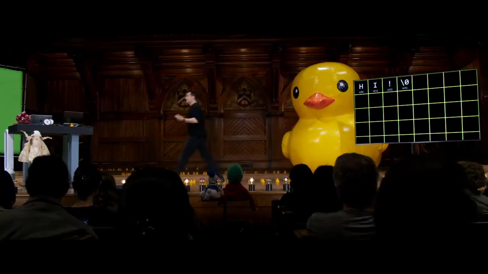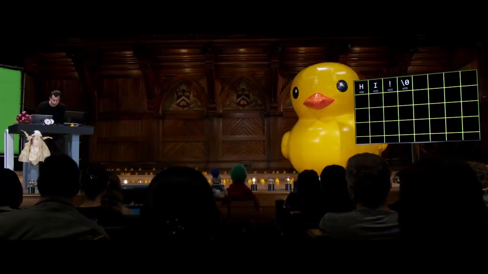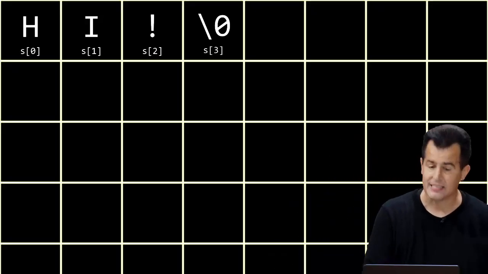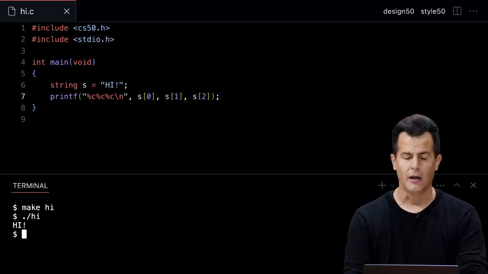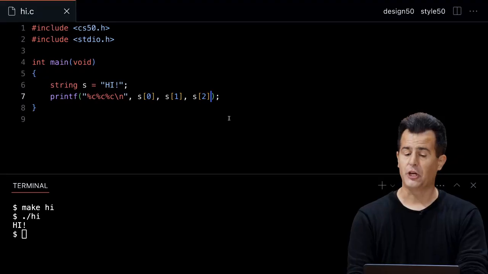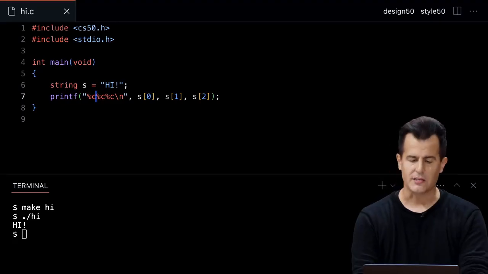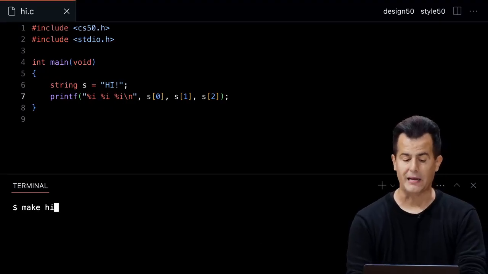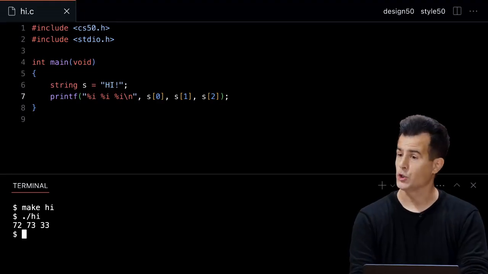So we can actually see this. If this is what's actually going on underneath the hood, we can actually see the fact that this is there. Let me go back to VS Code here, and let's get a little curious. Instead of printing out 3 of these things, let's print out %i, %i as before, and this is no different from earlier. Make hi, ./hi. There are those 3 numbers.